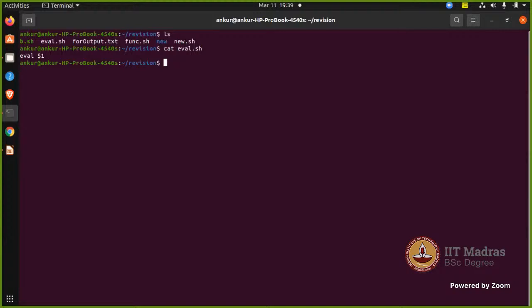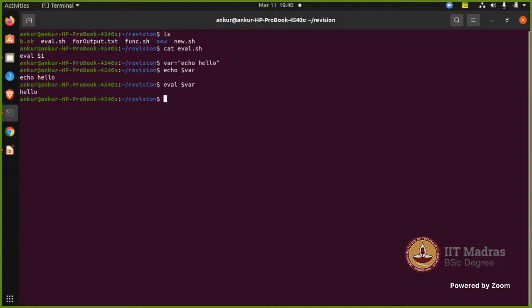For example, var is equal to echo hello. Now what will happen if I give $var? It prints the value of the variable. Now what will happen if I give eval $var? It prints hello. It executes it as a command.